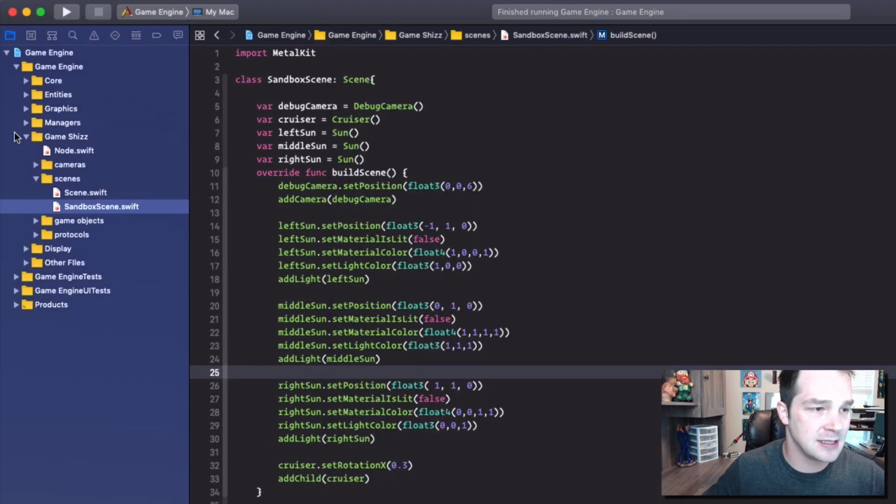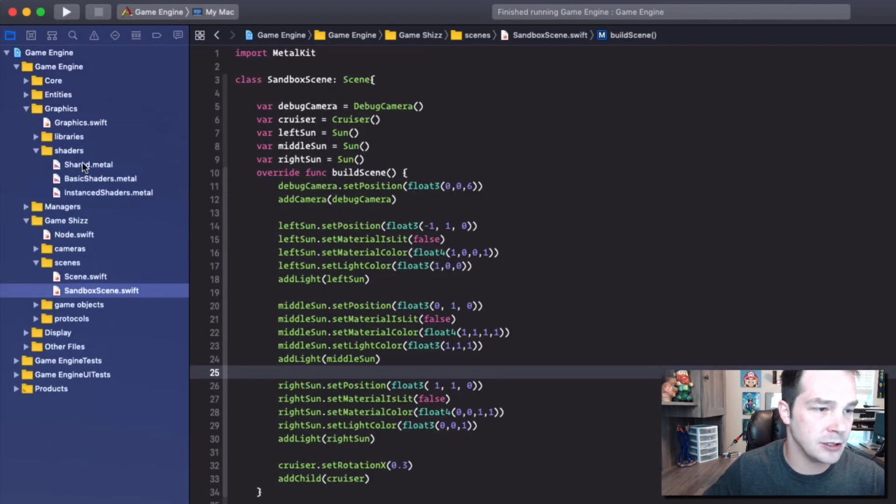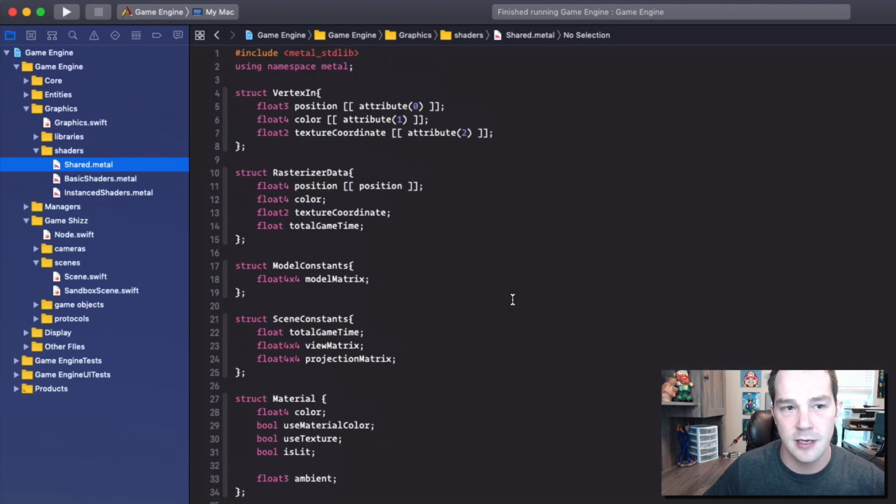I'm going to stop this. I'm going to jump into graphics, shaders, Shared.metal. I'm going to start with the shaders because for people who are doing other languages like DirectX or OpenGL, these concepts transfer. If you're watching this and you're like, I don't know Metal, it doesn't matter. These are concepts, and you can use these in any language you go into. Just the concepts are what's important.